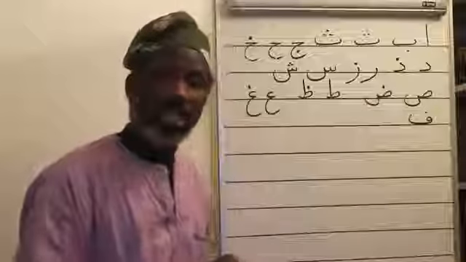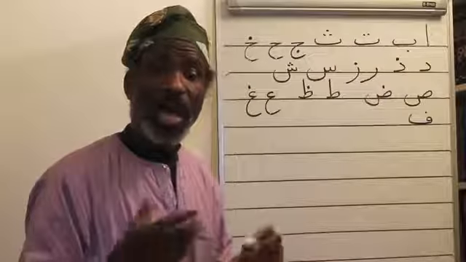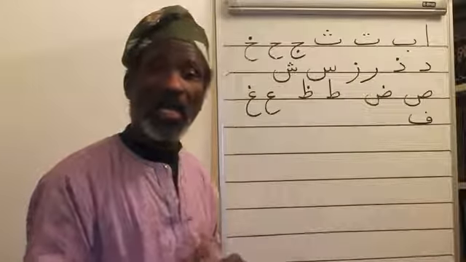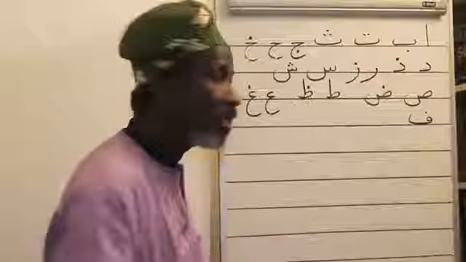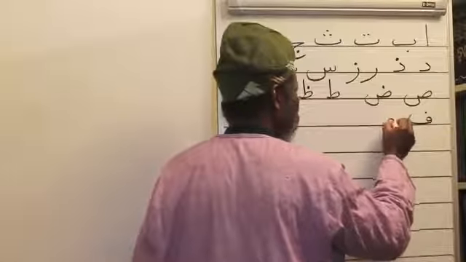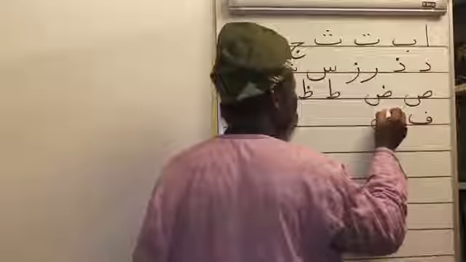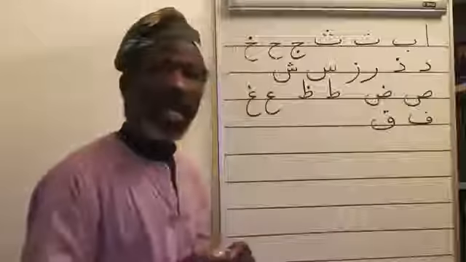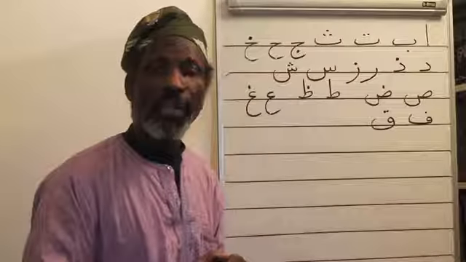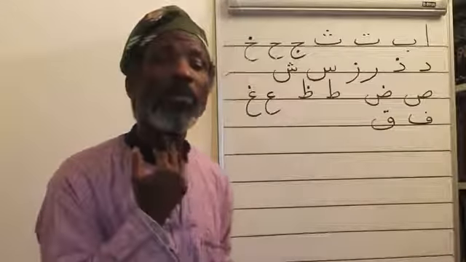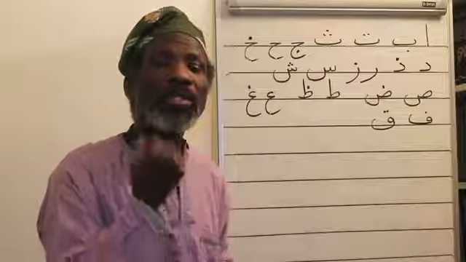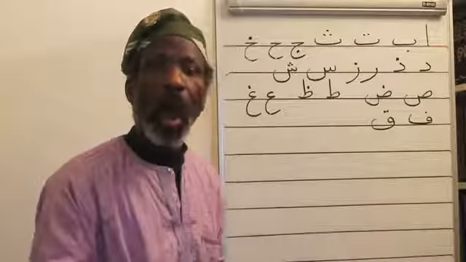So we have this one with one dot. That's fa, fa, fa. That's very simple. Fa, like F-A, yeah, fa. The next in the family is slightly deeper than the fa, so you have two dots on top of it, and that's qaf, like in the coffee, coming from the back, when you say it with the mouth slightly open, qaf.